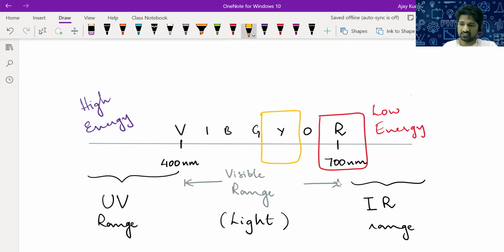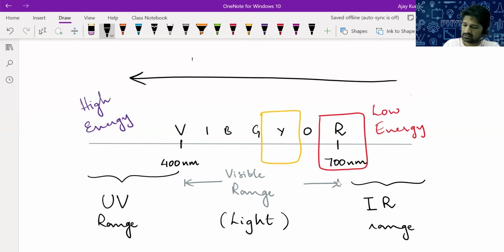So what this shows is as the temperature of an object rises, the energy of radiation emitted by it also rises. Now you can observe here from infrared, when you go to ultraviolet, energy of radiation increases. Wavelength decreases, but energy increases. And based on what we observe when an object is heated, we can say that as temperature rises, the radiation emitted by it will be of higher and higher energies. Hope this is clear to all of you.